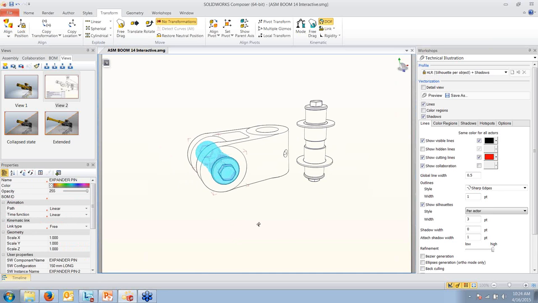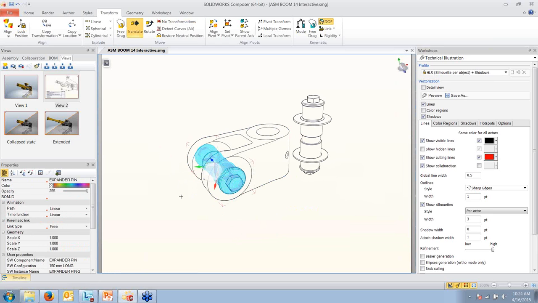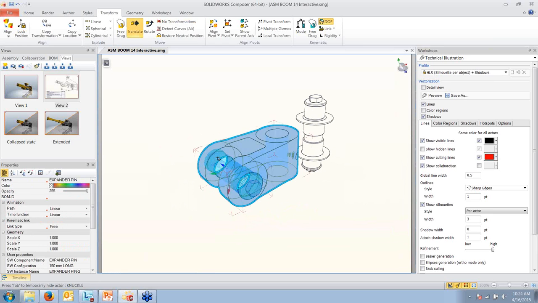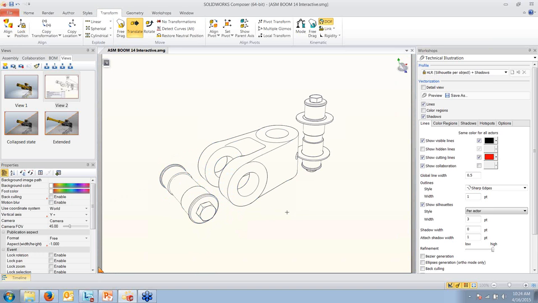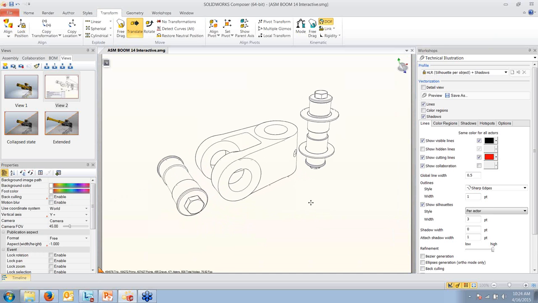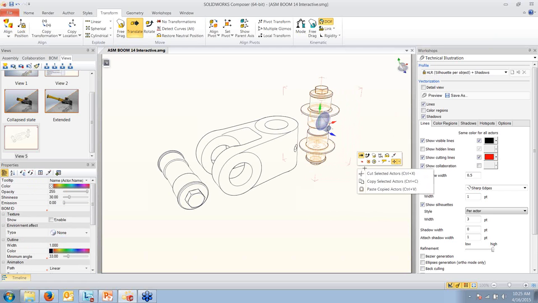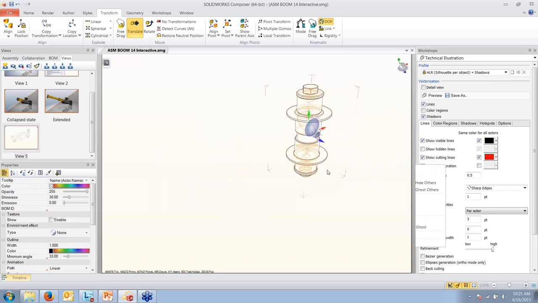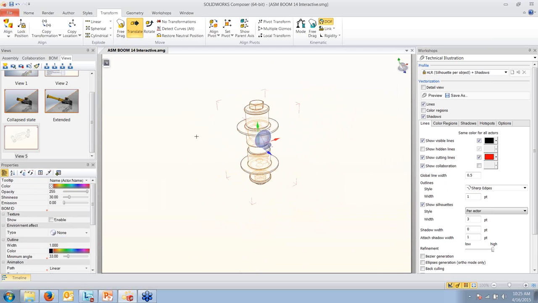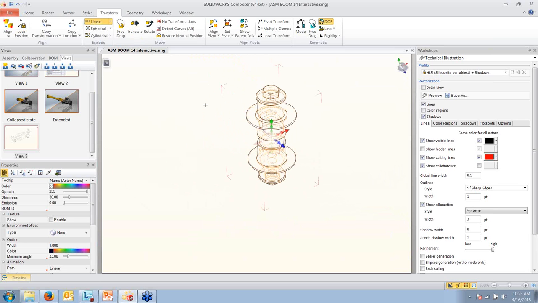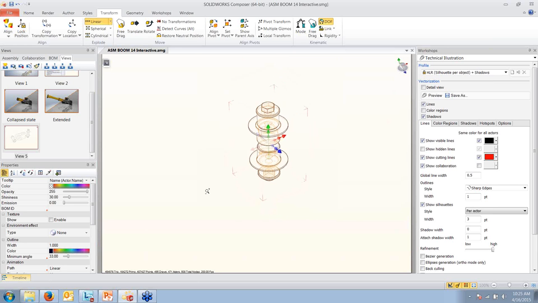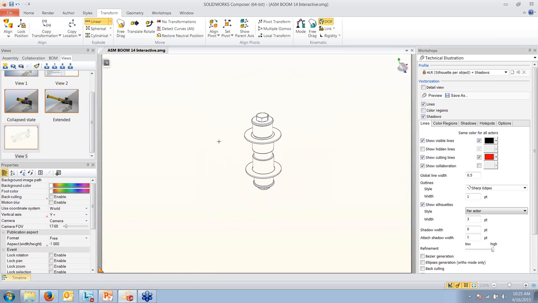Bring that over. Maybe we'll grab this bolt section. Just translate that off. Again, it's not going the exact direction I want, so I'll click on a reference plane and drag off that way while using the Alt key. All right, so I'm going to go ahead and create that view, and maybe we'll create one more view. I'm going to isolate this specific part. Let's zoom out. When you're zooming out, instead of using the mouse wheel, which is kind of a jerky zoom, we can hold down both mouse buttons at the same time and do a nice smooth pan in and out. It really helps you get nice precise images going.